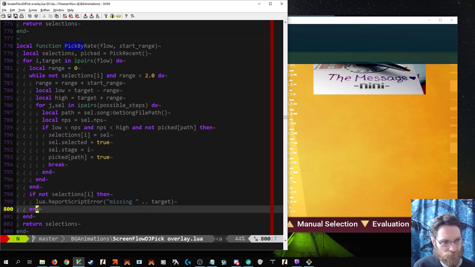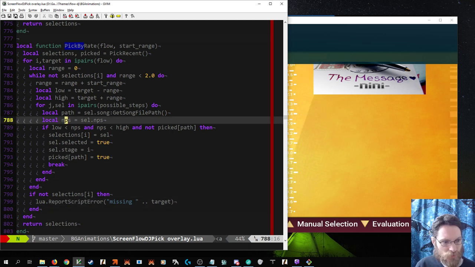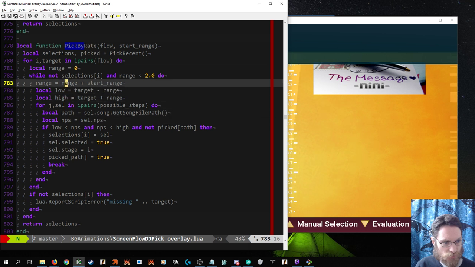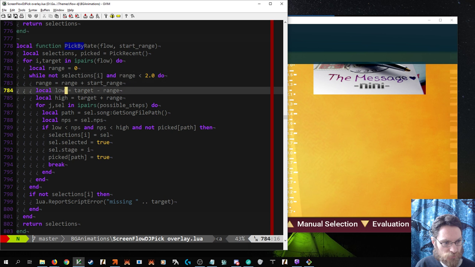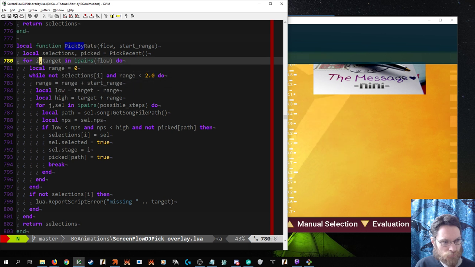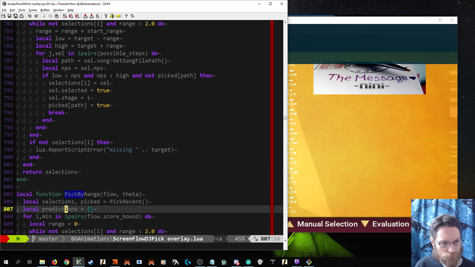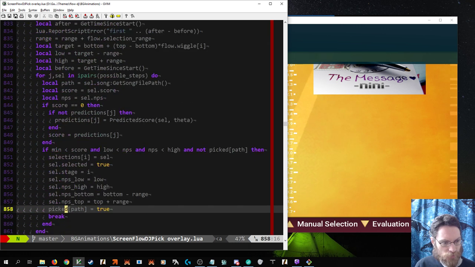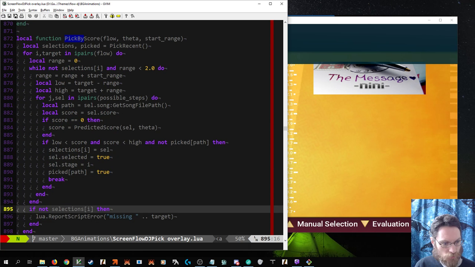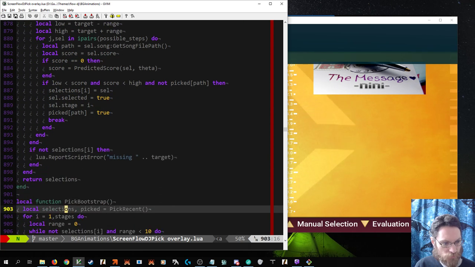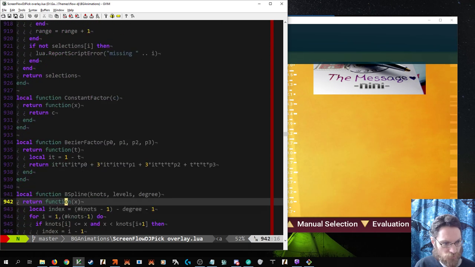Pick by rate is notes per second within some range of a target for the flow. Pick by range is the complicated thing we've been doing. Pick by score was our old algorithm. Pick bootstrap is what we start with.